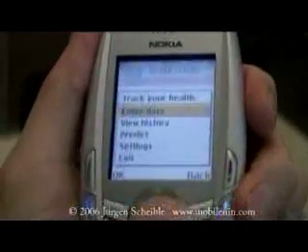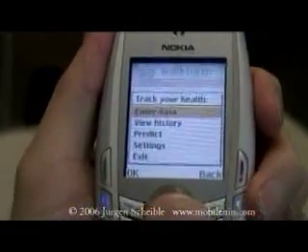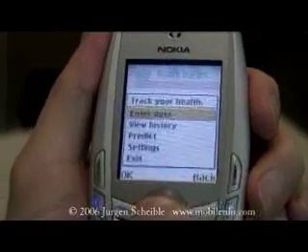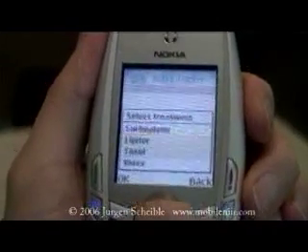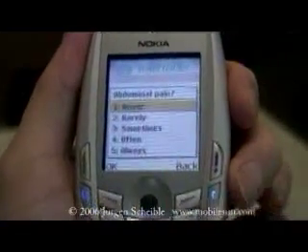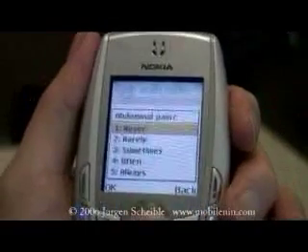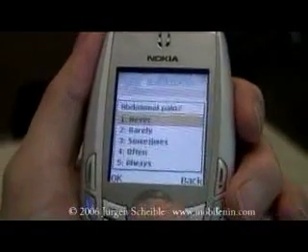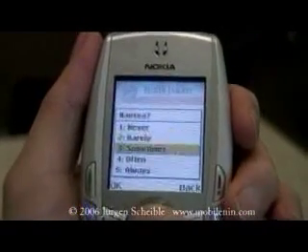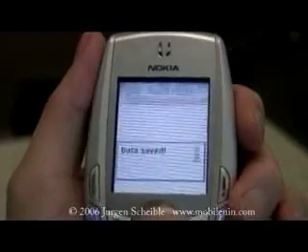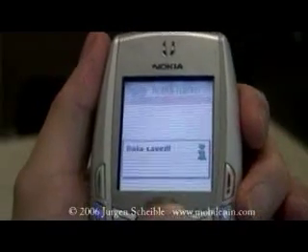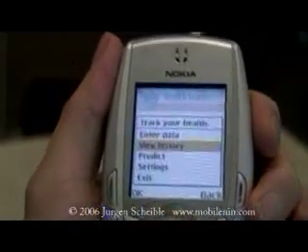The main menu here allows you to first enter data. So I choose enter data, then I select a drug, and then it goes through various side effects that I might expect to have for this drug, and I answer questions about the side effects. And then the data is saved.